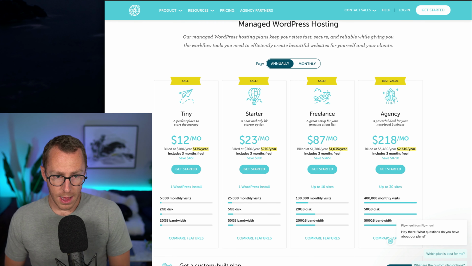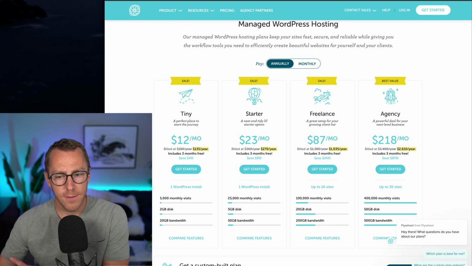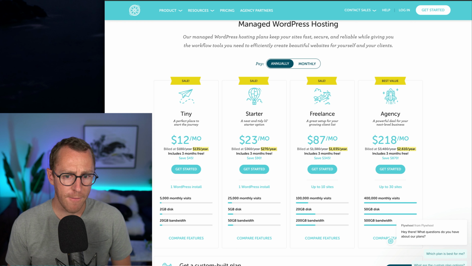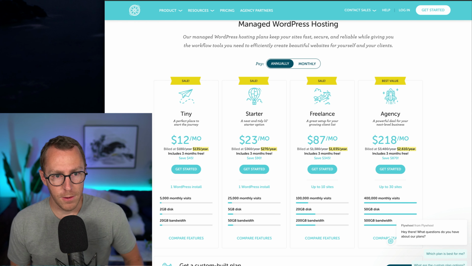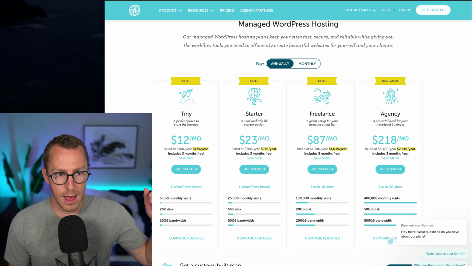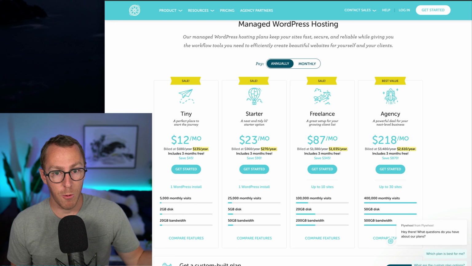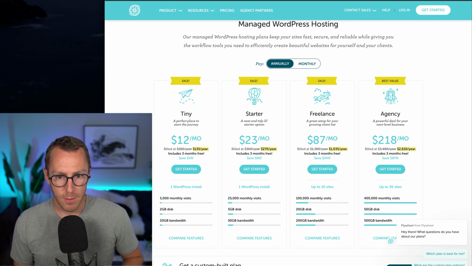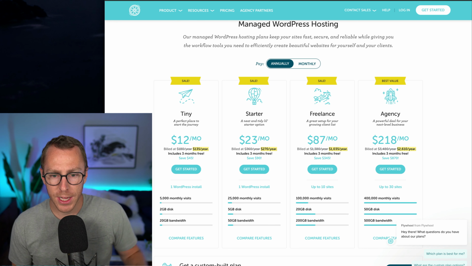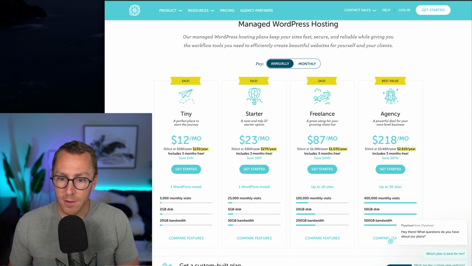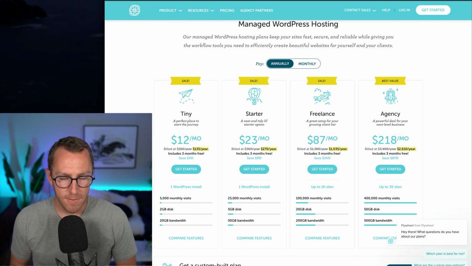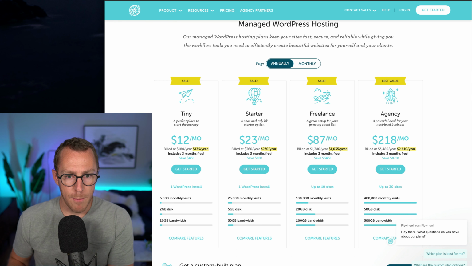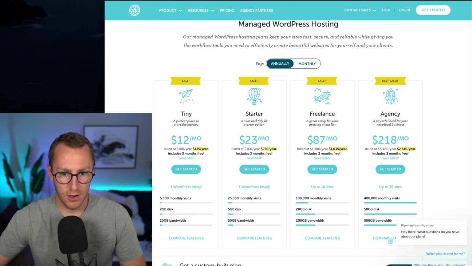Another thing is they give you one-click staging. So you can copy your site to a staging environment to do updates and then push it live. They also give you some built-in caching as well. And we're going to talk more about caching here in a minute, but they give you some server level caching, which will speed up your site. And they also give you additional security benefits too. And so it minimizes the need to install an additional security plugin.